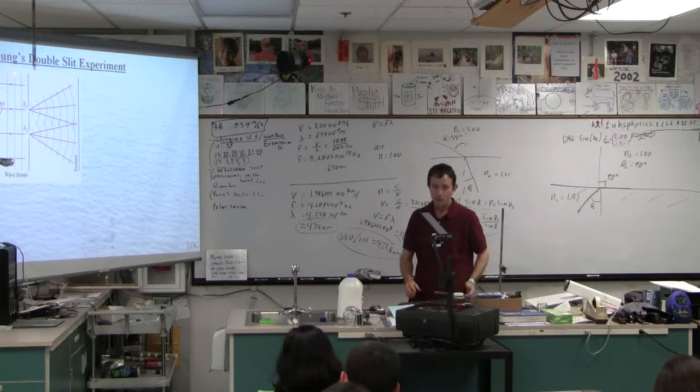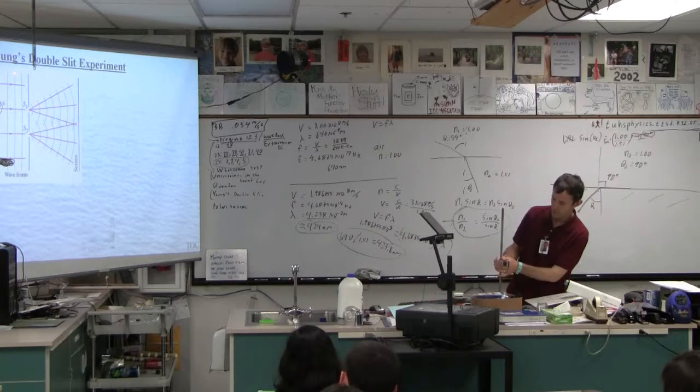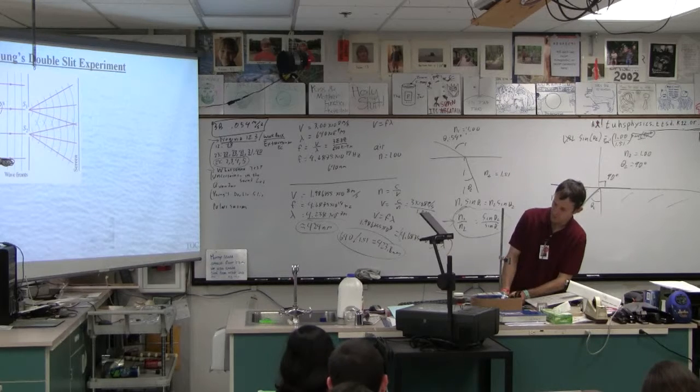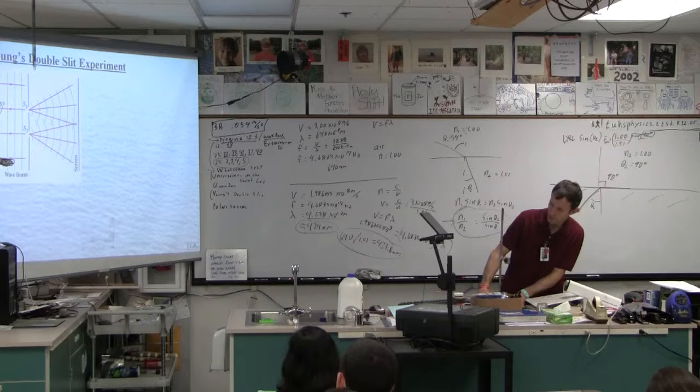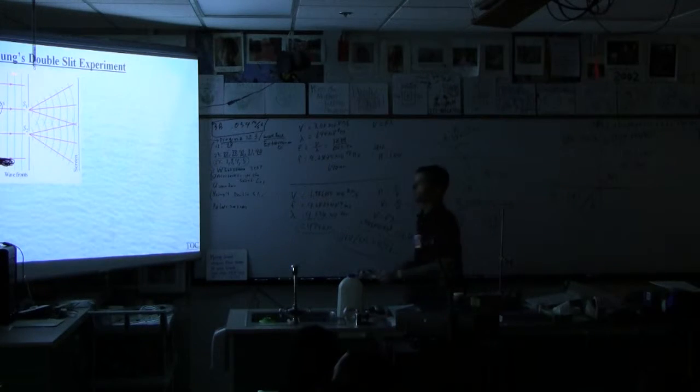Now, what I'm going to do is turn the laser on, which I've already done, and I'm going to put this up here and send it through a couple of slits. And what that does is it divides the laser beam. There we go. It makes it go two ways simultaneously. Right, so the laser light is shining on these slits.